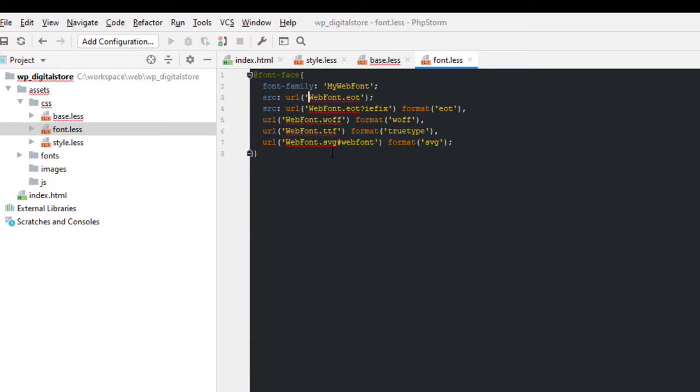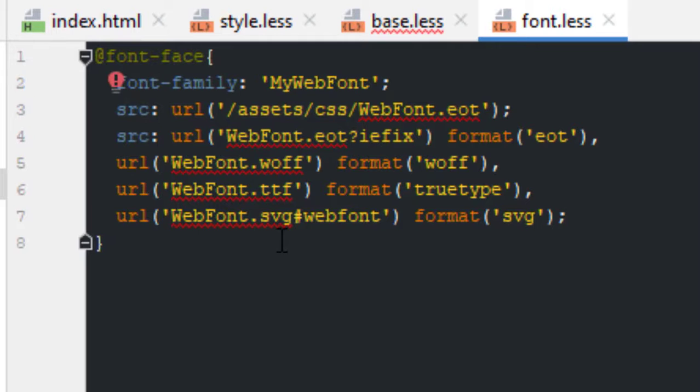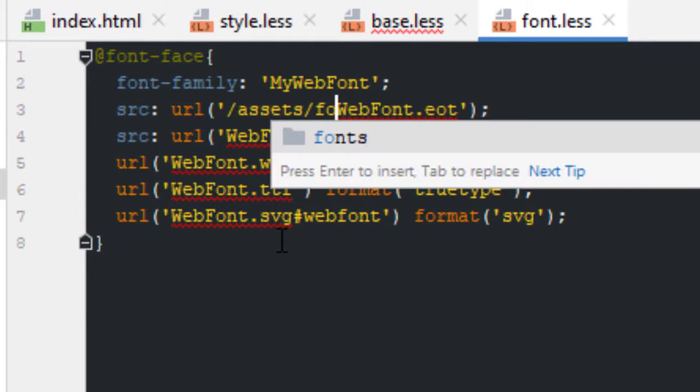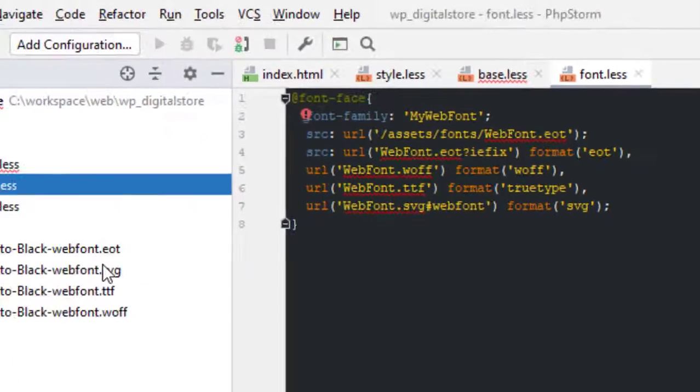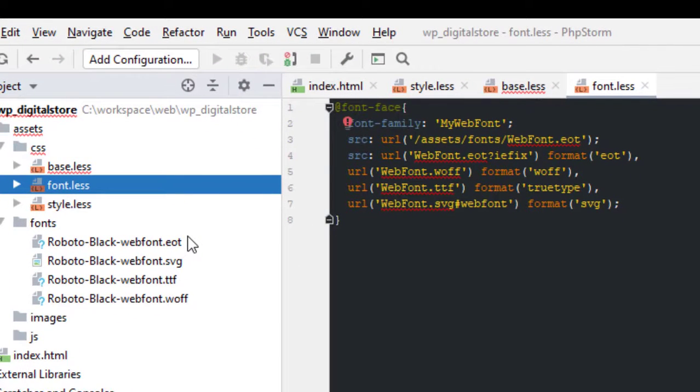Okay, the address is wrong. The address is assets, CSS, and no, no CSS, assets in fonts. It's not a good name.